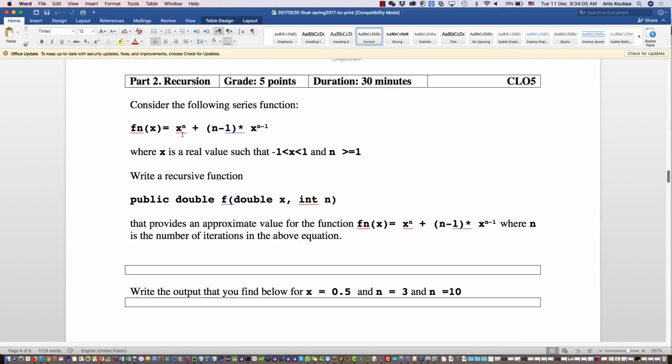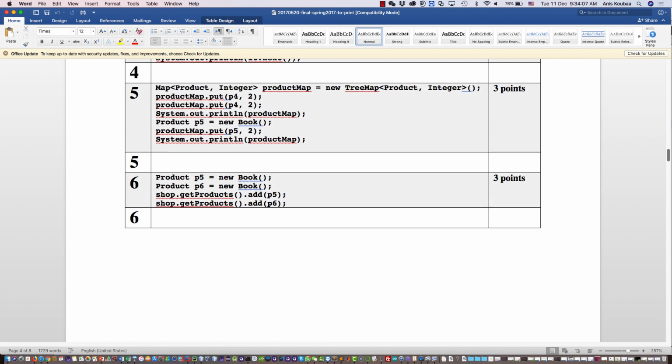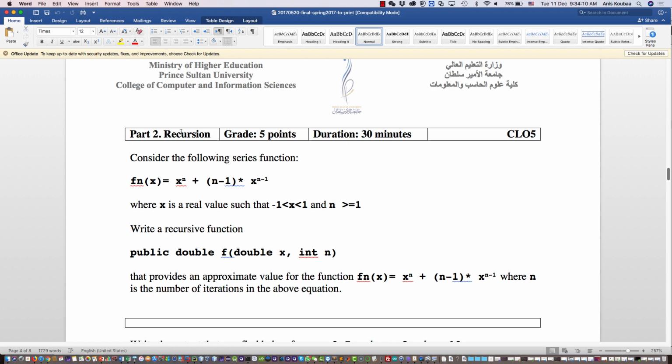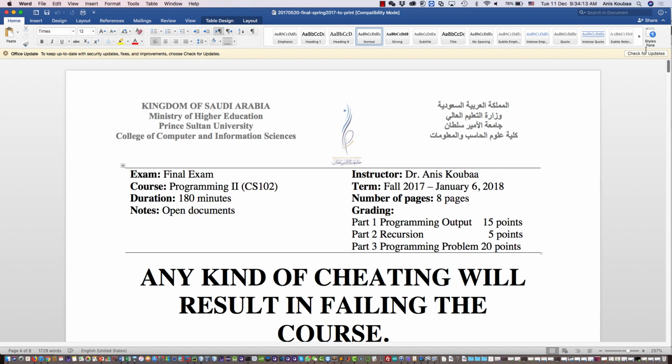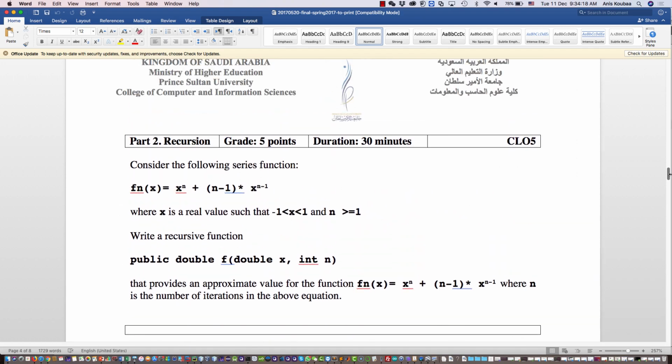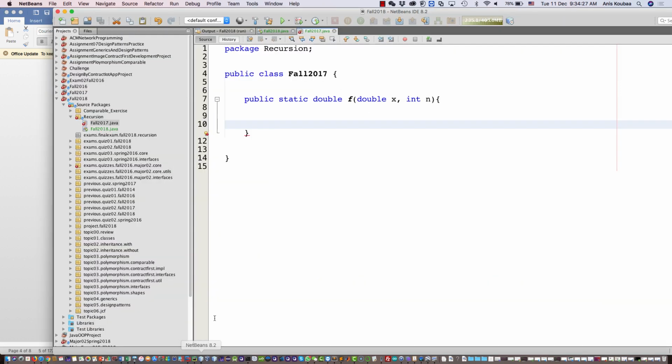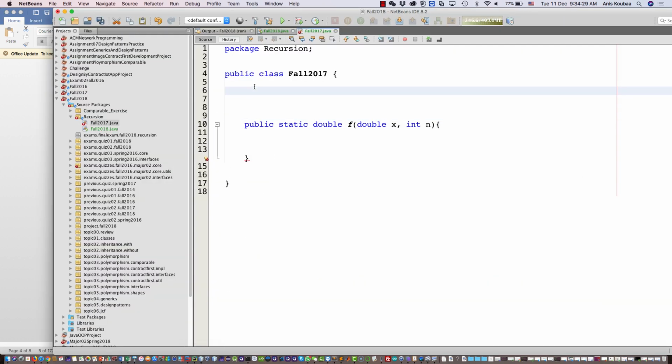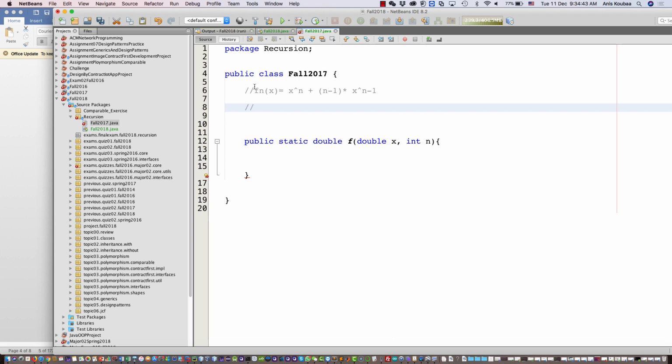Okay, consider the following series function, this one. I'm going to take it here. This is power, so pay attention if you copy, and here you have power as well. Same thing, we'll do the base case.